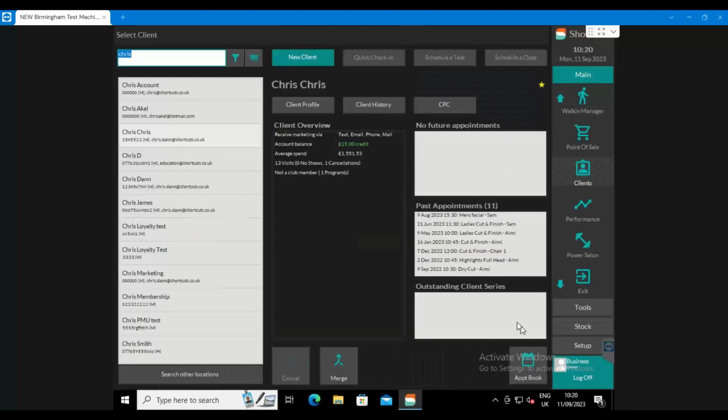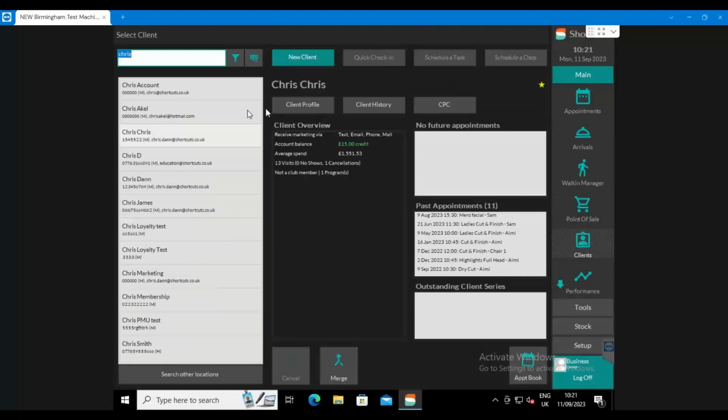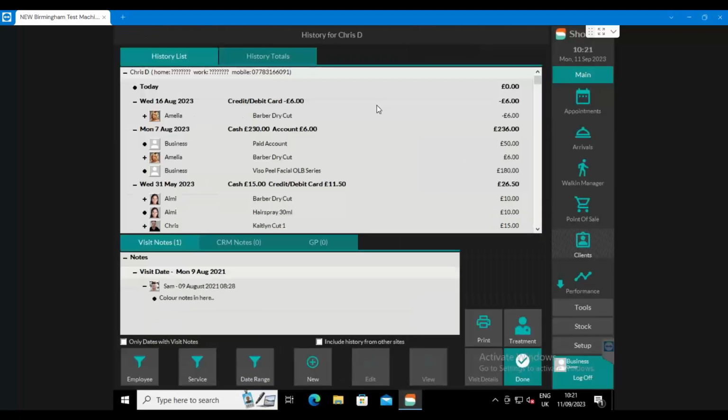So another way you can do it is a little bit more manual, and you may wish to do it this way, ladies and gents, if you're only offering a partial refund, because you saw with that it was a full refund and I wasn't able to change the amount. So maybe you're only going to offer a partial refund rather than the full amount. So if you're going to do a partial refund, what we would do is again find clients on the right hand side and we would go into that client's history. So if we go into the client's history again, and we can then find that service just there.